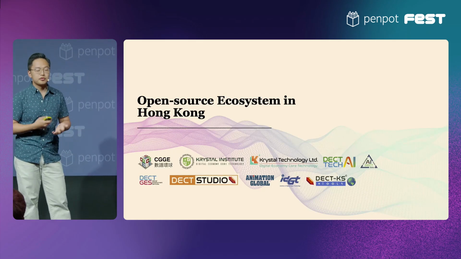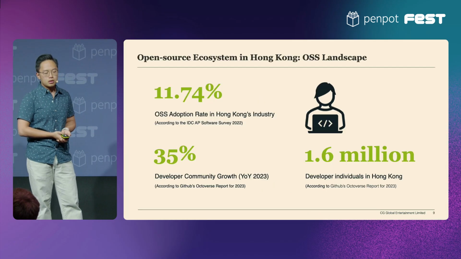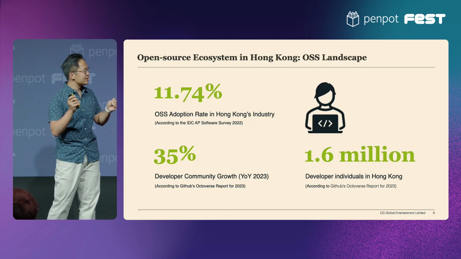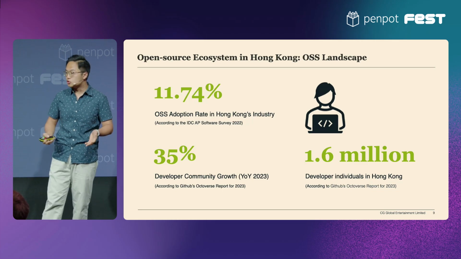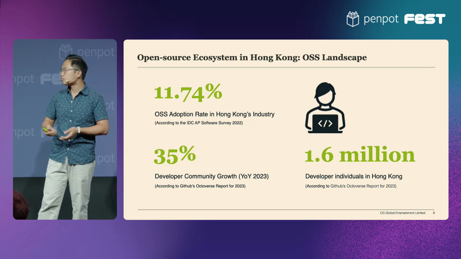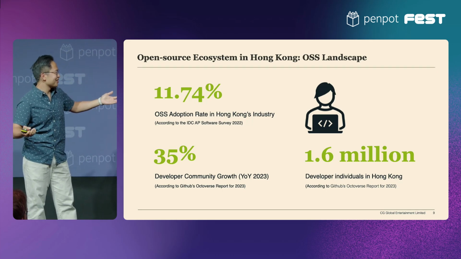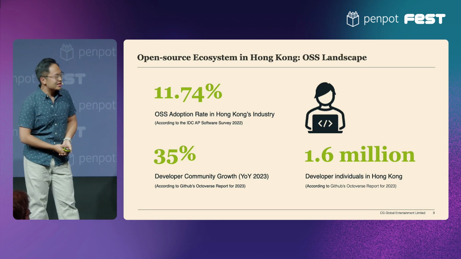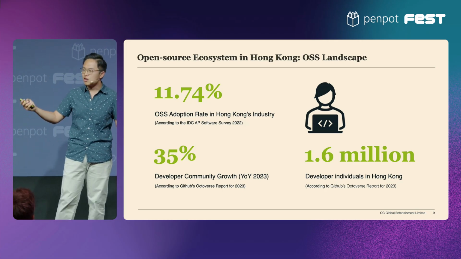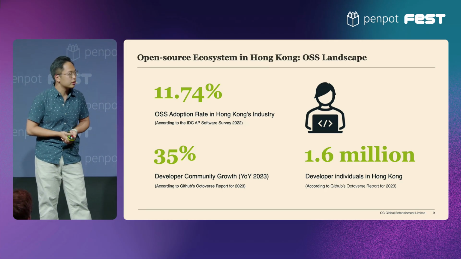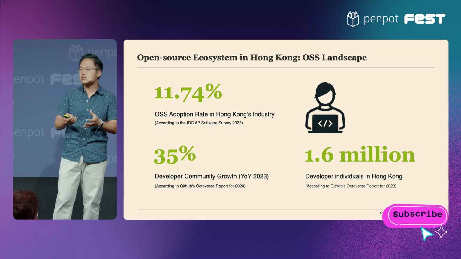Here's a bit of data and a bit of context on what we've been doing in Hong Kong and what open source kind of looks like in Hong Kong. So a bit of data to color everyone's insights. Open source is present. Lots of companies use open source, in all types of sectors and fields. And there's a huge developer community. I didn't really believe this statistic, but it's from our friends at GitHub, so I believe it. 1.6 million developers in Hong Kong, and we're like an 8 million population city. So maybe some of them are remote, but even if it's a fraction of that, that's a huge base to start with. So I think that's a really inspiring and mature base to begin our work in open source.